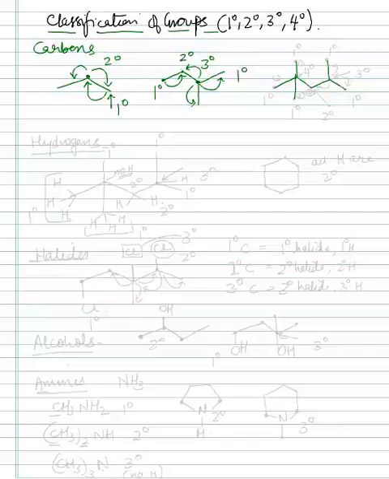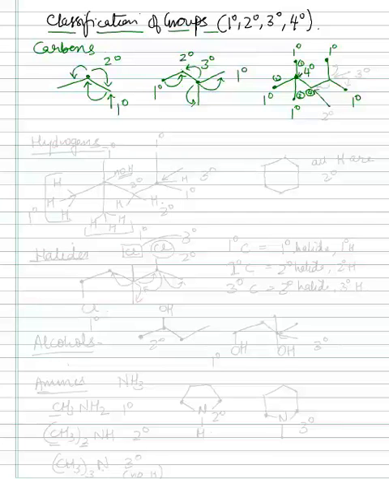Let's classify all the carbons in this compound. Here you have primary carbon. The primaries are easier because they're all going to be the terminal ones hanging outside. So here are your primary carbons, all of these. This carbon in the middle is a quaternary carbon because it's connected to 4 carbons, 1, 2, 3, and 4. Okay, so this one is a quaternary carbon.